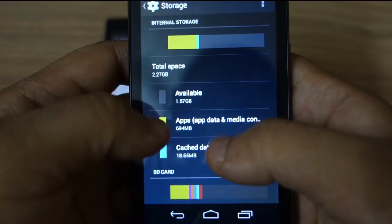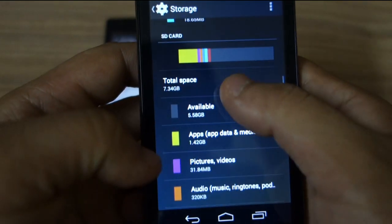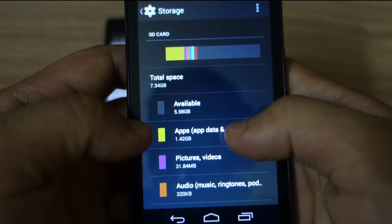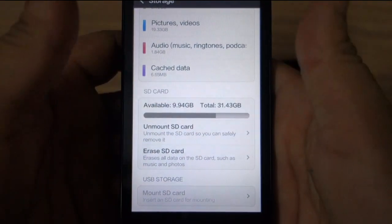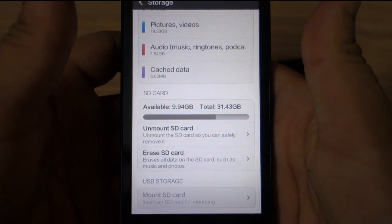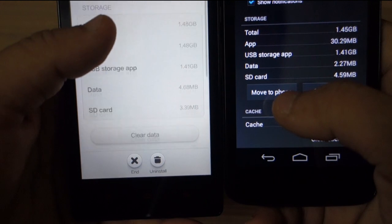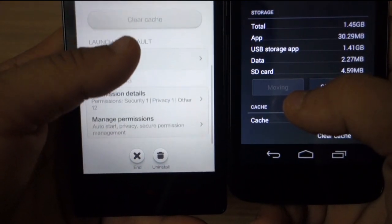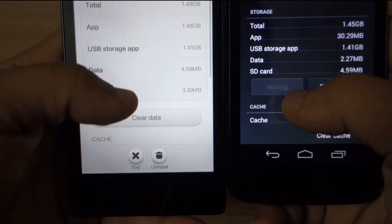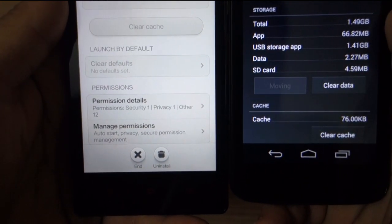The Canvas A1 comes with a 4GB internal storage space expandable with a microSD slot, while the Redmi 1S offers 8GB internal storage space expandable with a microSD slot. While the Redmi 1S looks like the better pick, the Canvas A1 allows users to install apps on the SD card, while the Redmi does not. Hence, Redmi 1S restricts apps to 4.7GB of internal space, while the Canvas allows apps to be transferred to the microSD slot, enabling a lot more space for apps, which I found really useful.